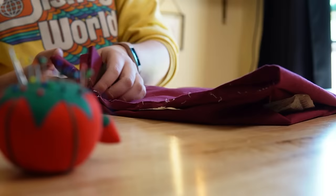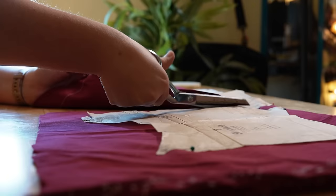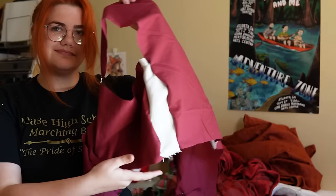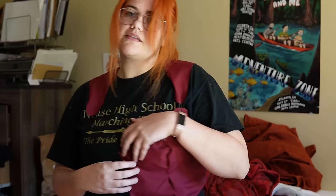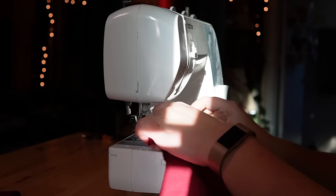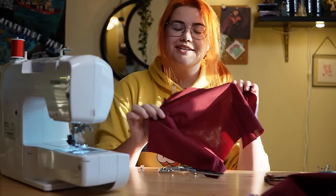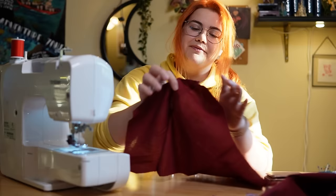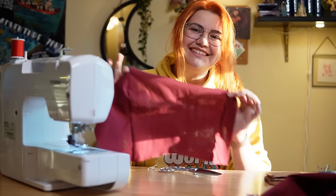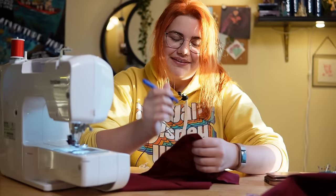Instead of doing a mock-up as I definitely should have, I decided to just do the lining and treat that as my mock-up. Still not the best idea since I only had enough fabric for one lining, but it actually worked pretty well. I was able to make some alterations by adding a little more room around the waistline. Now it's time to dust off the old sewing machine. After looking up a tutorial on how to thread it because I forgot, I had to stitch straight lines down the seams — which I thought was going pretty well, until it wasn't. I've gotten two seams into the lining: first seam went great, immediately second seam — wrong side to wrong side. We're only on the second seam and I already have to rip it apart.